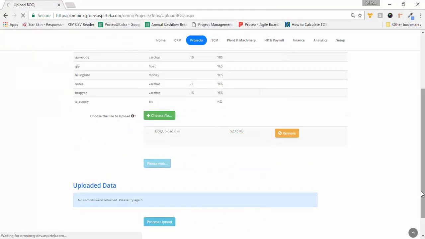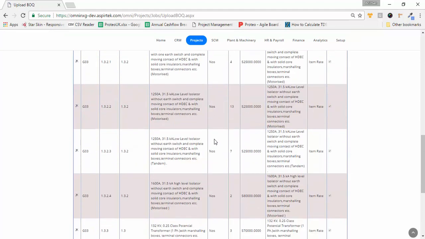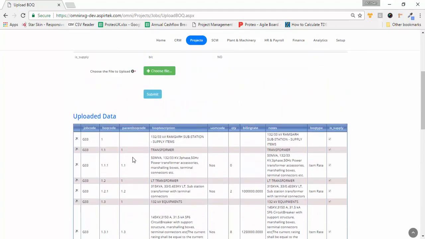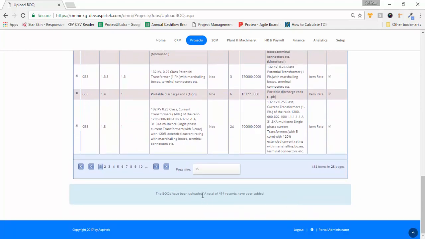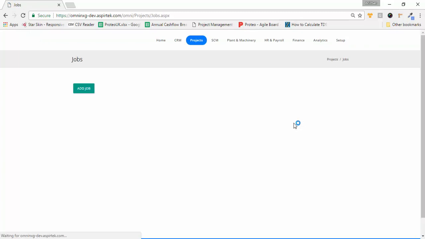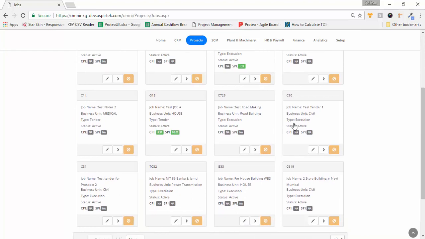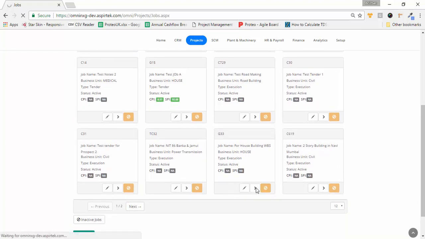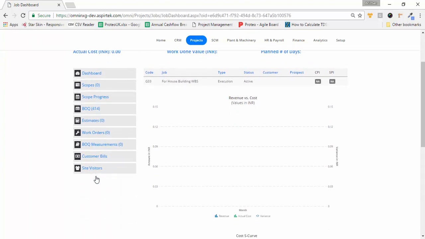Let's click on submit. And these are the BOQs to be uploaded for the job G33. Let's click on process upload. And let's go back to the job G33 again. And we've got the BOQs that we uploaded, 414 BOQs.